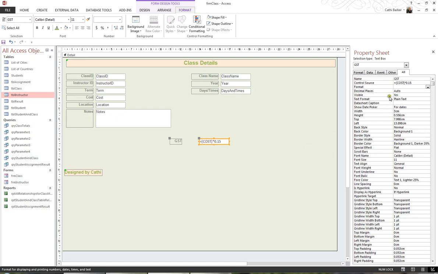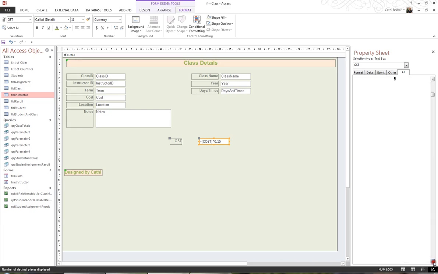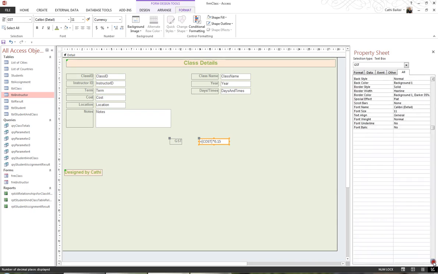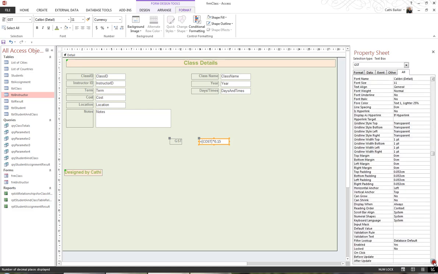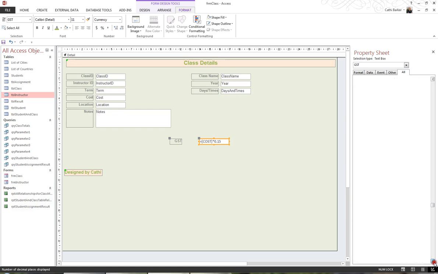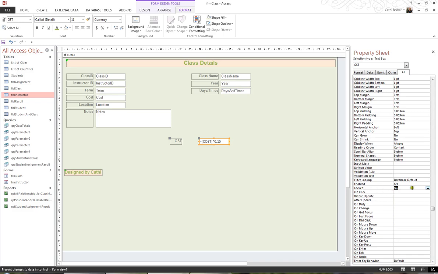on the form. Now the GST, I'd also like to show that or format that as currency. So I'm going to choose the format currency. I'd also like to set the decimal places property to 2. Now I also want to make it that this field is locked, that they can't change what's in this field. And so I'm looking for a property in the property sheet called locked, and I may have to scroll down for a while, and I wish they had put these in alphabetical order, but they haven't. And here's locked here. I'm going to change locked from no to yes, so they're unable to change it.